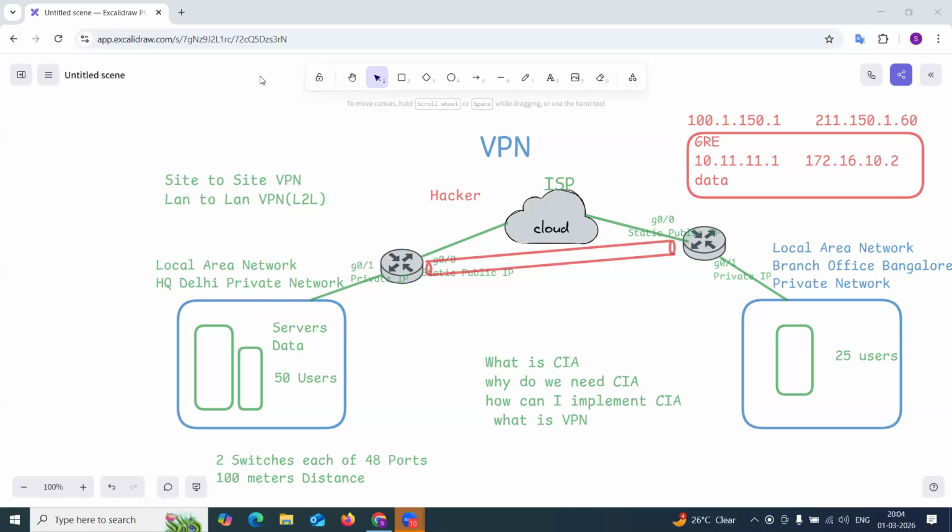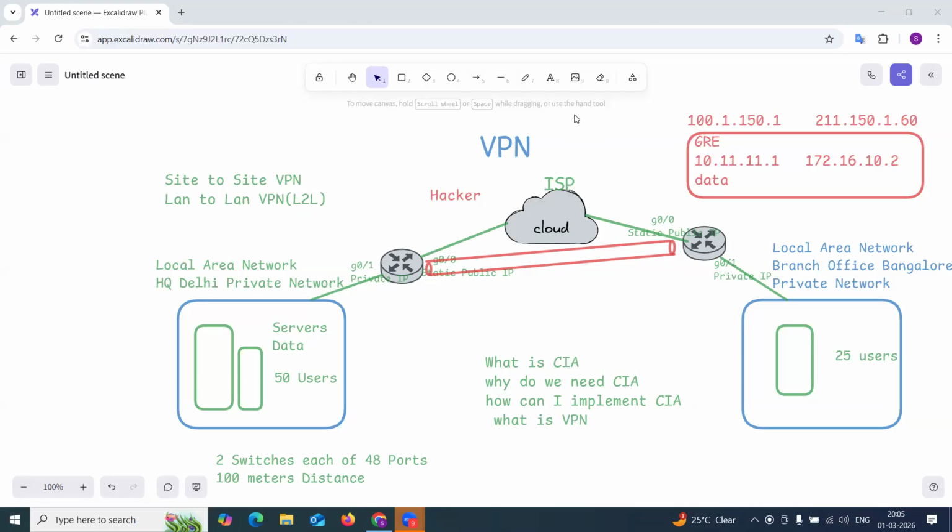Okay, guys, I'm back. Let's start now. I believe till now what is VPN is clear. What is a tunnel, that is clear, right? Now we'll go to the next level.